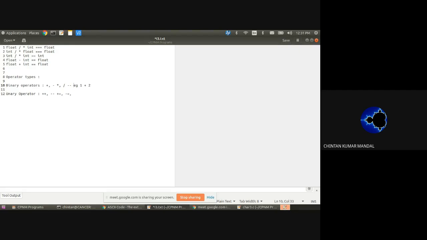Just see one thing, check page 53 of the book. You'll see there are properties of precedence and associativity.